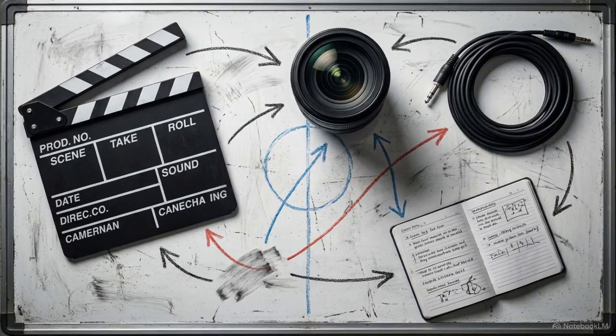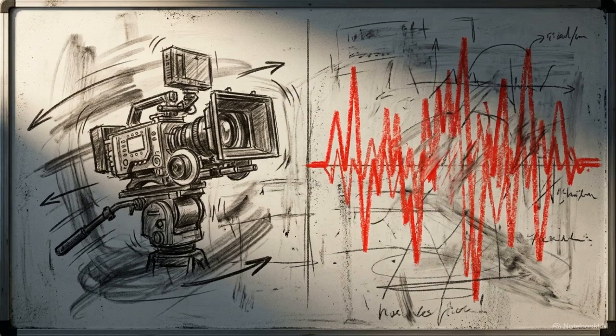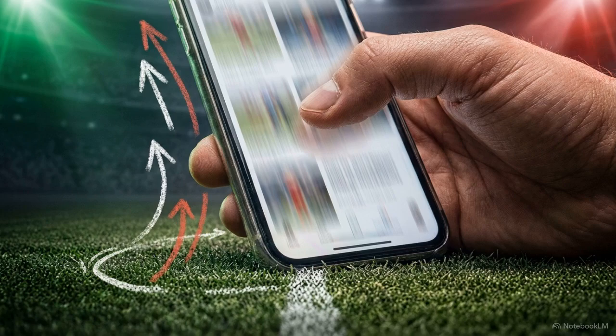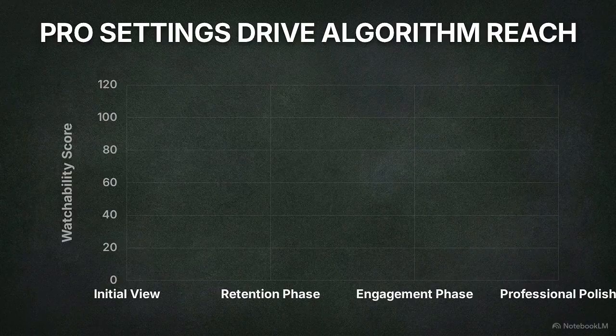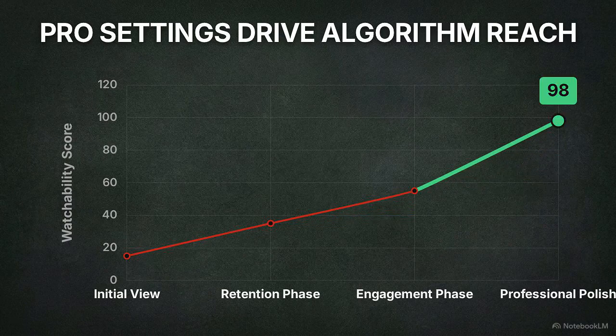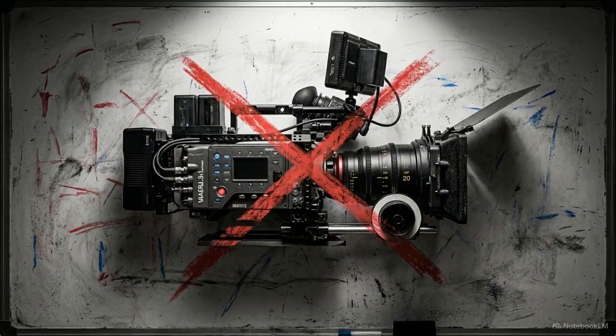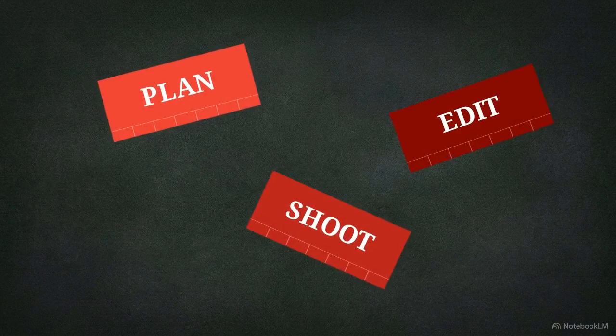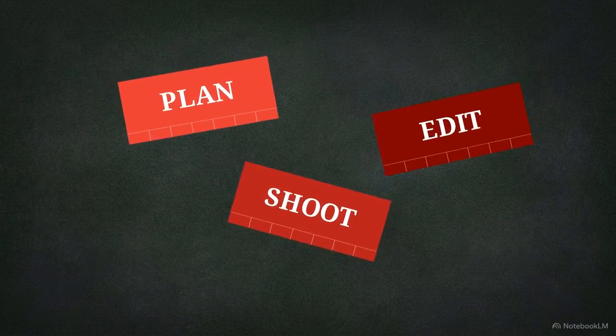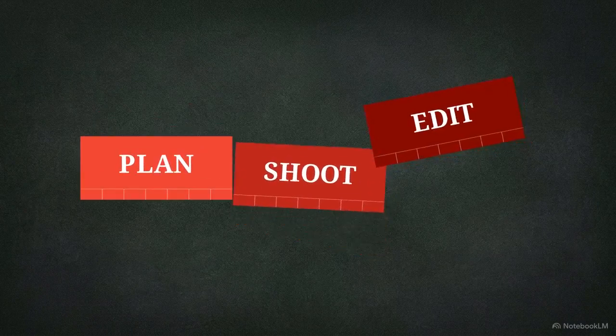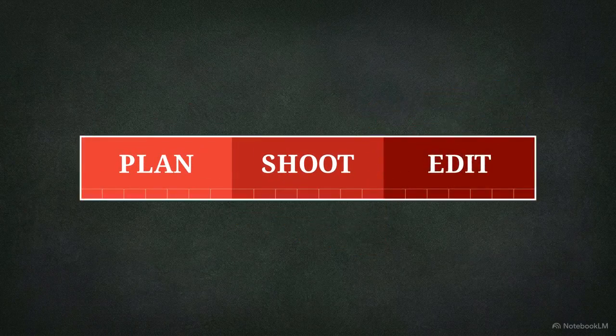Standing out in a crowded feed requires a structured filmmaking pipeline. Most fan uploads are plagued by shaky cameras and distorted audio, which causes viewers to scroll past them almost immediately. Algorithms prioritize watchability. Achieving that level of polish requires a professional approach to technical settings, rather than just relying on a high-end camera. Effectively documenting a fast-moving trend involves a disciplined 3-phase strategy: pre-production, production, and post-production.